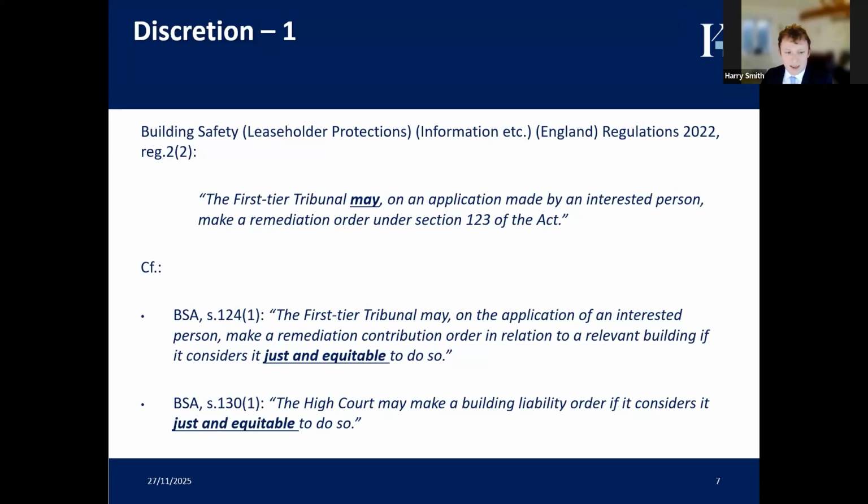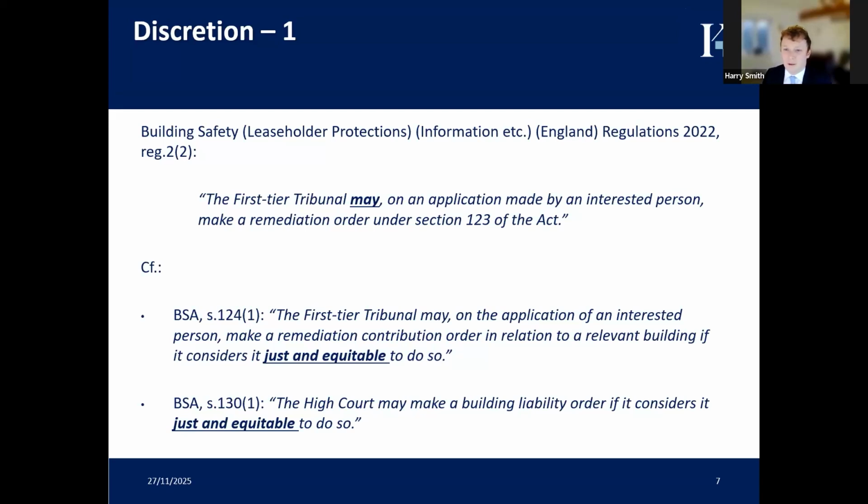And they both say that the order may be made if the tribunal or the court, as the case may be, considers it just and equitable to do so. That wording is omitted from section 123 and from the regulations which implement it. Why? Well, I don't think Parliament is inviting the tribunal to make unjust and inequitable remediation orders.